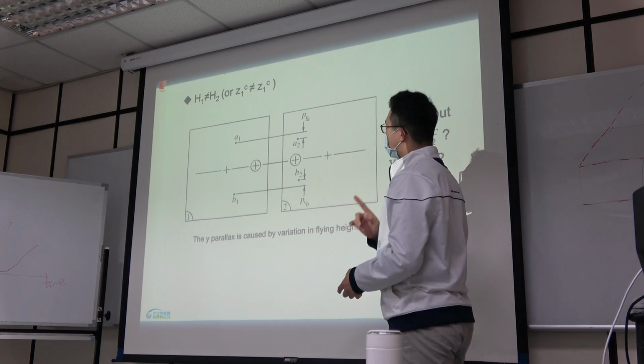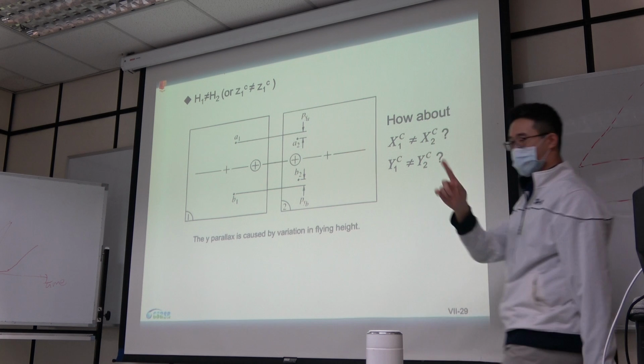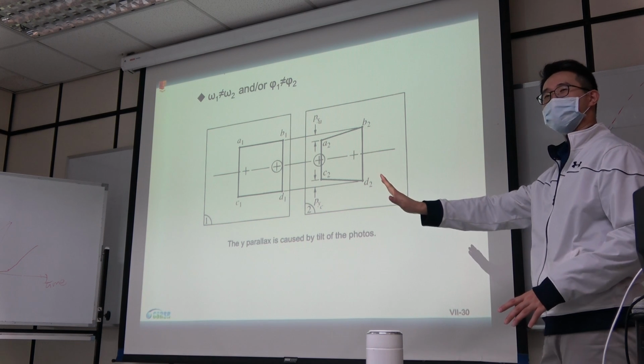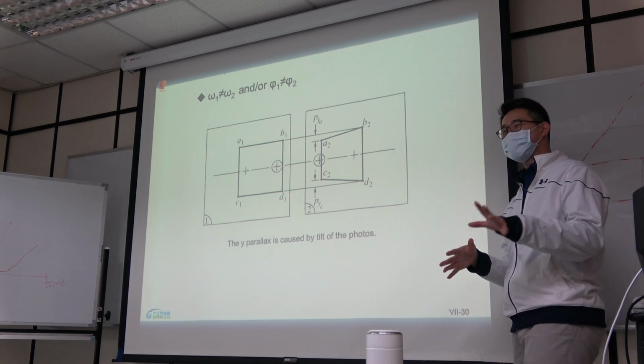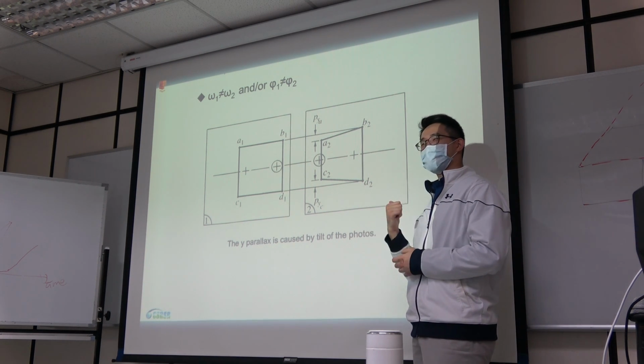If the only difference is in terms of their flight height, then that's the case. But if the situation is like this, where one has a little bit of tilt angle, then in this case it's not only the zoom in and zoom out. Okay, in this case, you need to do what?